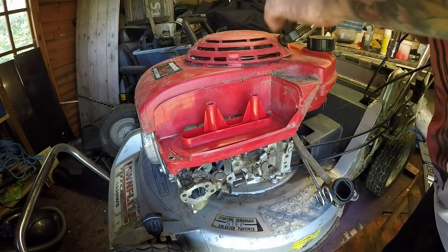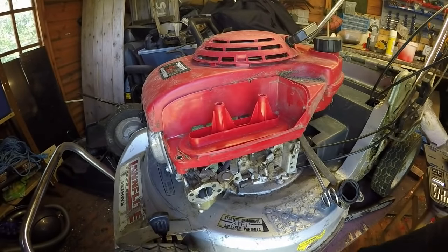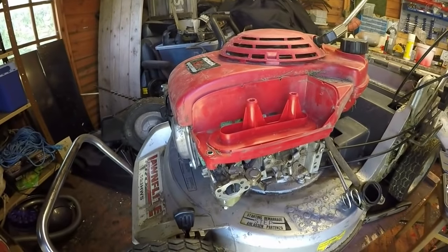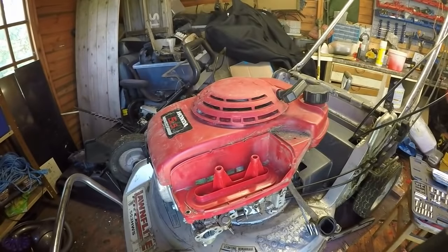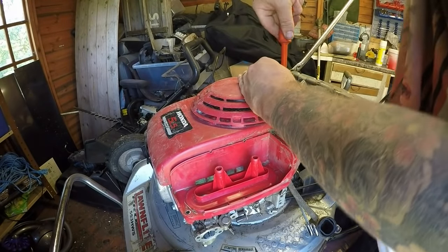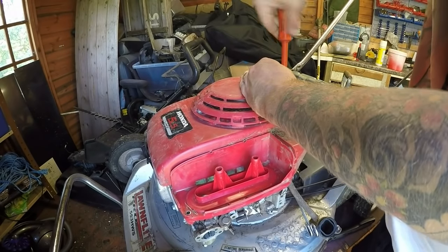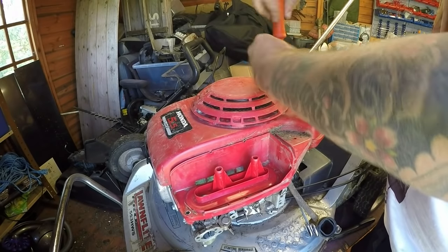So what, Phillips screwdriver here at the top. I don't know if you're going to be getting that. Let me put it up a touch. I want to record this because some people won't have seen one of these being done before. The Hondas are quite easy, to be fair, with regards to taking the bits off. But most Hondas are fine all the time they're running. It's when they're not running that they become a problem. And a bit of an expensive issue.